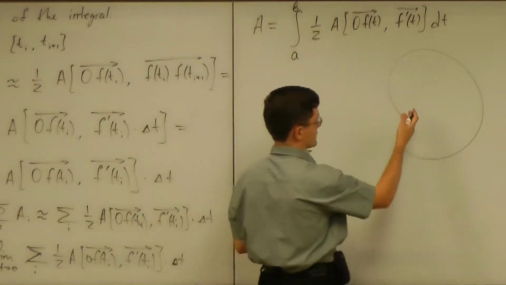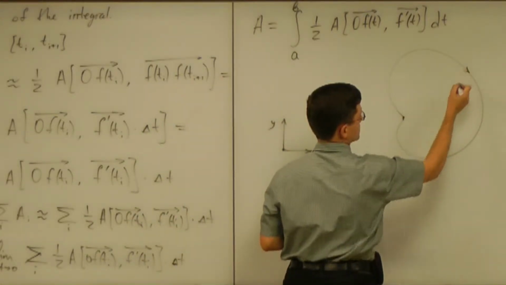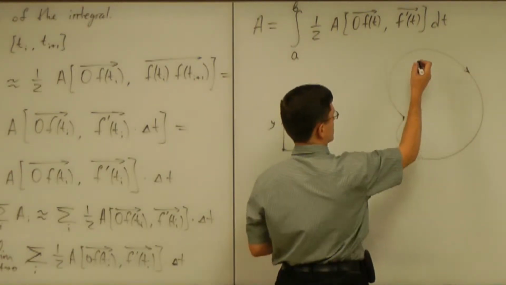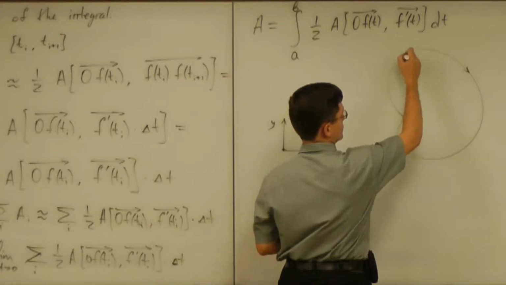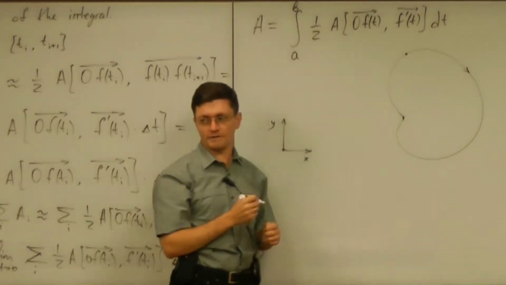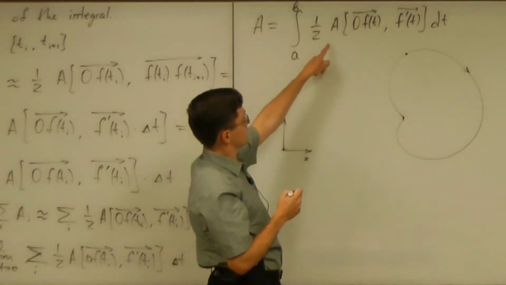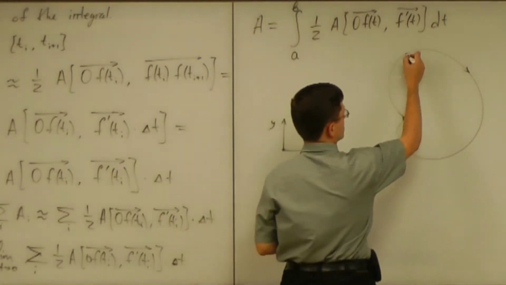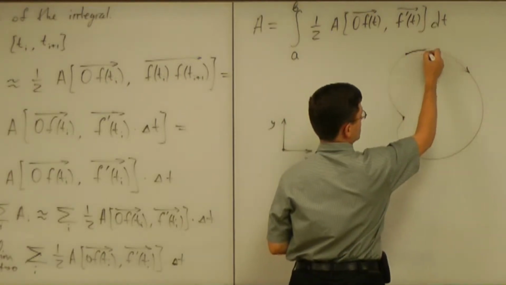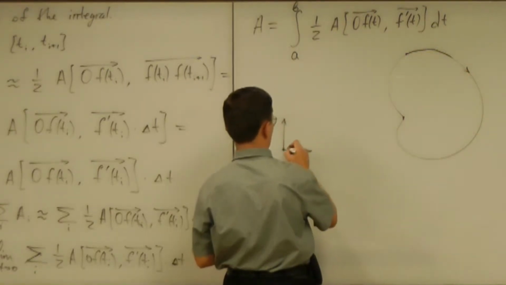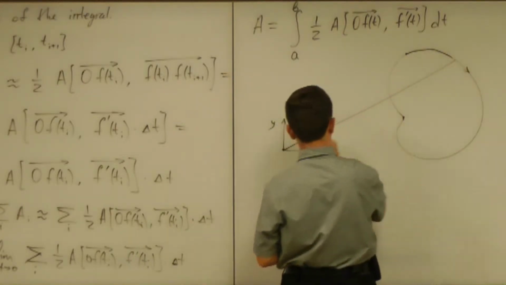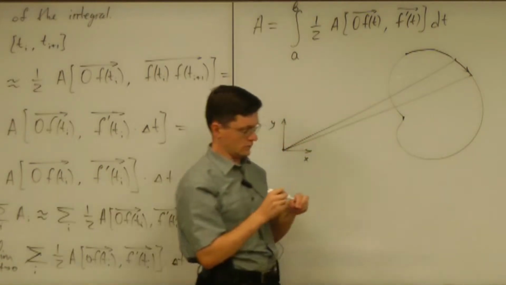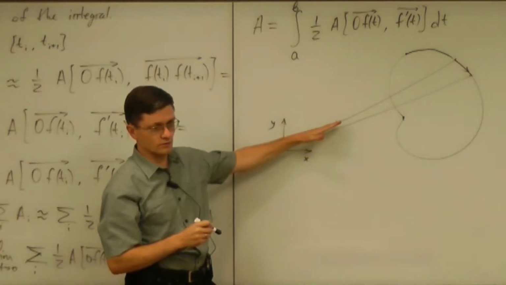So what you do is you parameterize that. So you allow the particle to move along the region. So that particle begins moving at this point, makes the whole circle, comes back. Now what is it that the integral computes in this case? Well, as you begin traveling and you travel along this path, what you do is you compute the areas of all these triangles.